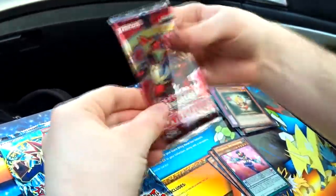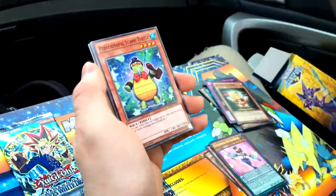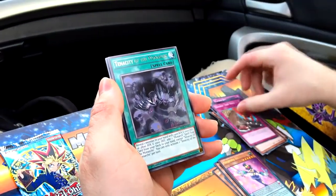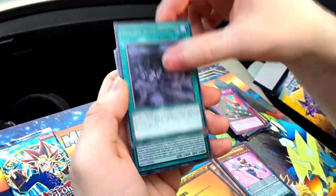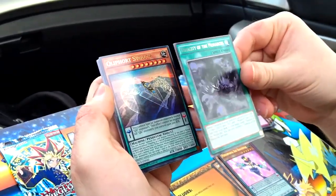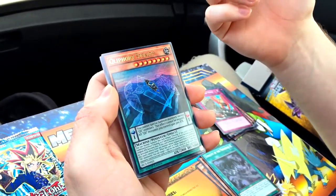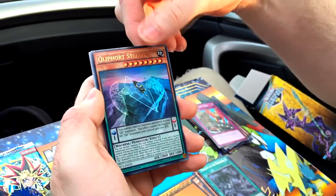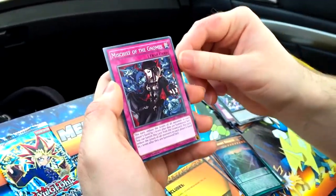We got something Eon Speedroid - taking some steroids over here - cool looking unicorn thing, rocket hand. What a badass. Apprentice Piper, that's cool. Can we follow it up? This one's backwards in the pack but we'll just go along with it. Spike Eagle, Stamp Turtle - what a USPS pro right there. Double Trap Hole - that's really good, I like trap holes. Tenacity of the Monarchs, that's our rare for the pack, really cool artwork. Q Clip Port Stealth - I think it's pronounced that way - it's like a Wonder Woman spaceship, all invisible. Gotta love it.